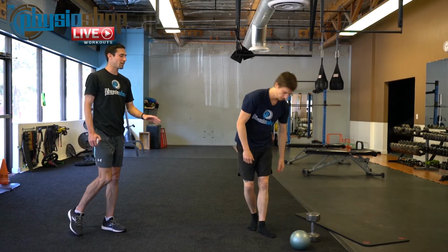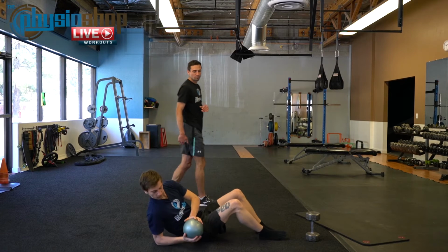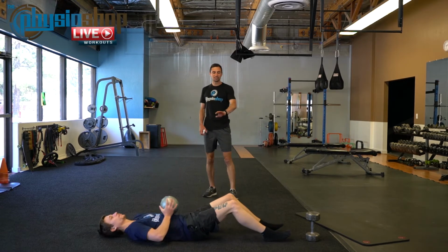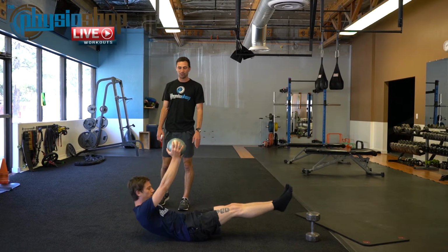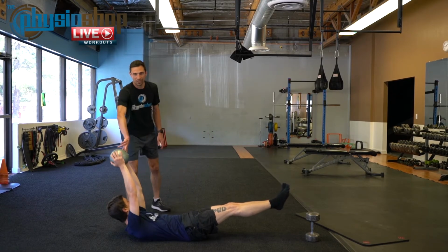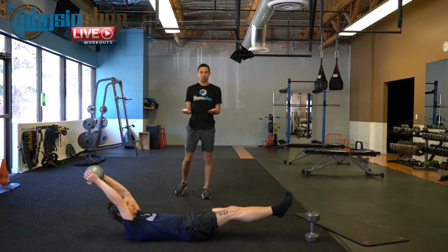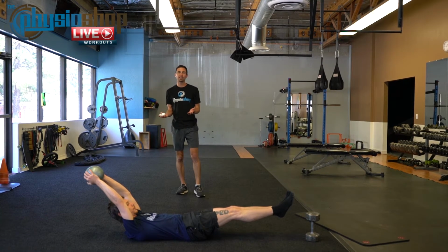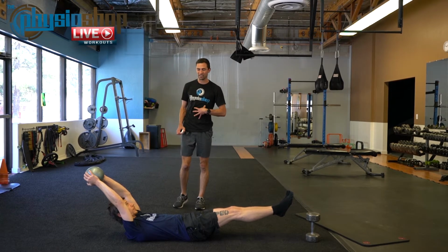Third exercise, this one's a little new for us that we haven't done yet. It's an isometric medicine ball hold. So Zach's going to be on the ground on his bottom. He's going to extend his legs out straight as well as his arms overhead. So the medicine ball is going to actually be behind his head, and he's going to try to just hold that position, and that medicine ball should get really heavy. Is it already feeling a little heavy, engaging that core?